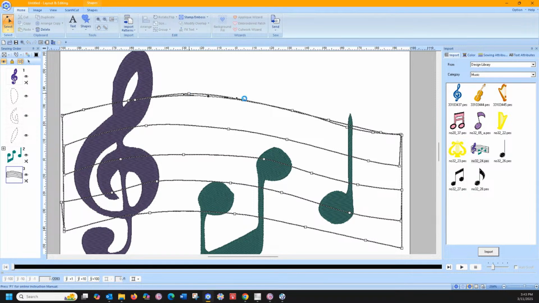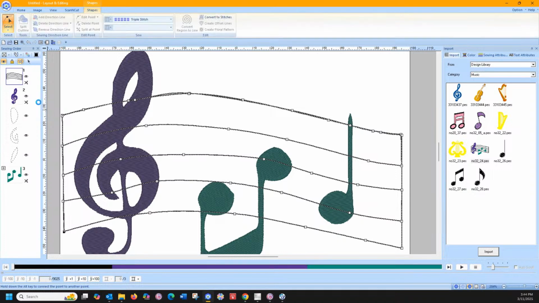So it really depends on what your goal is for your final result. If you wanted a running stitch or a triple stitch, then that's the route I would go. And just manipulate them till you get the pieces sitting on top of each other. And then move it into the order of sewing that you'd want it to go, which would be at the very beginning. Does that answer your question, Sandra?